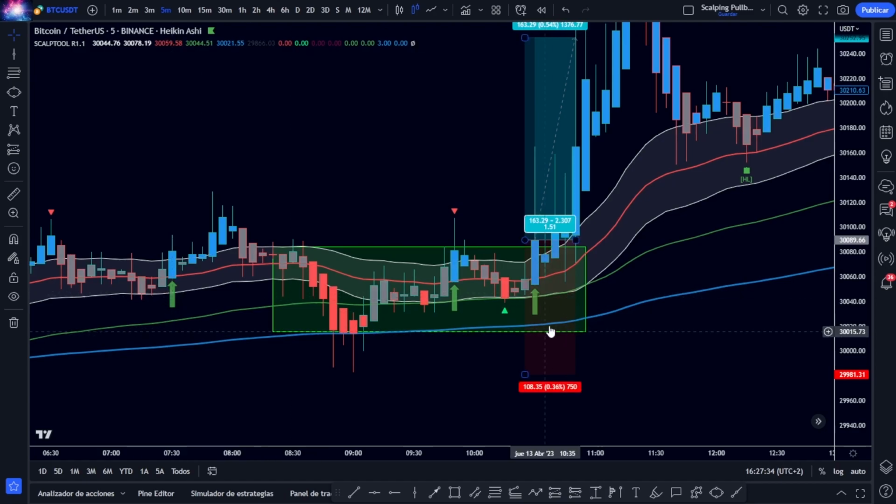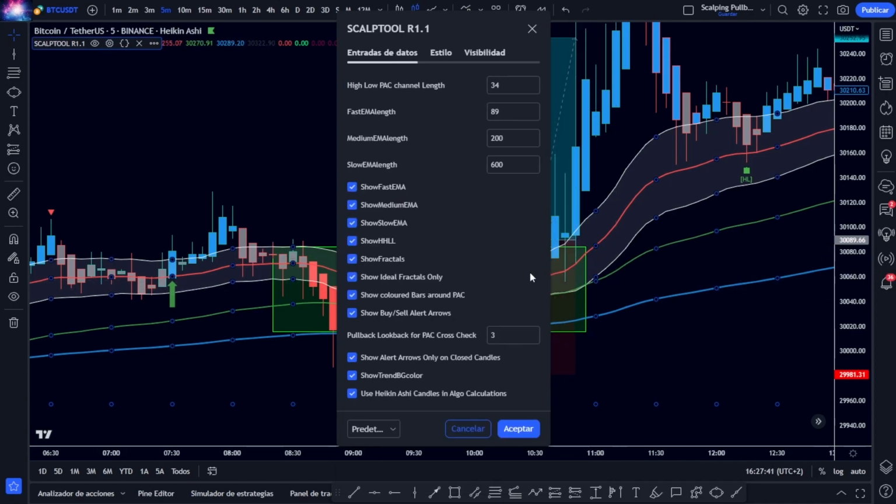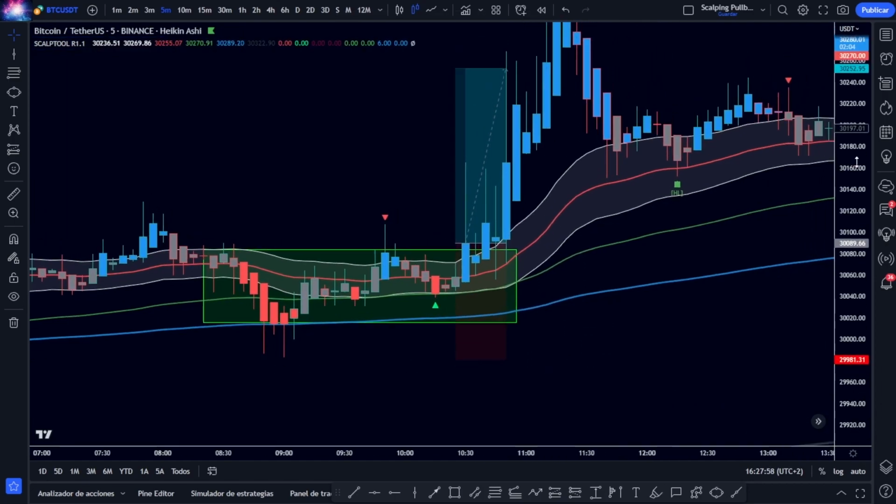Another thing that you must take into account is that even if I put these arrows here, it does not mean that they are the correct signals. In fact, I prefer to directly remove them in this section. There it is, they would disappear, because we are not going to need them.